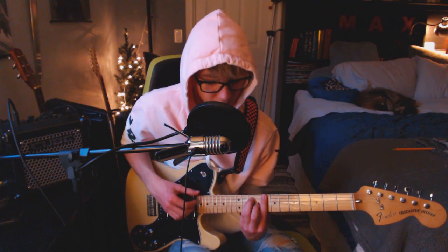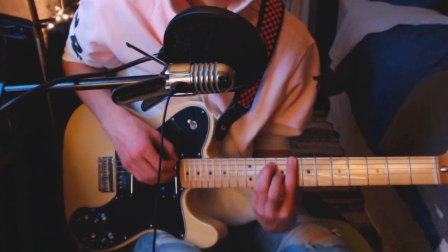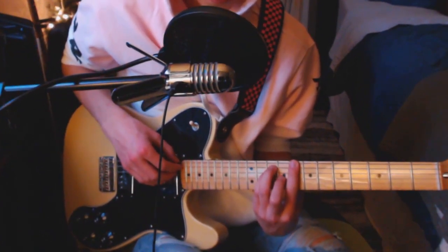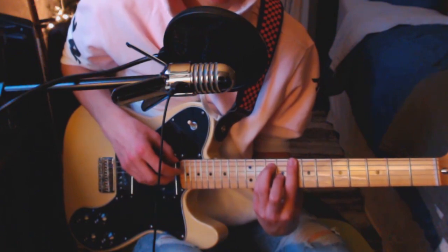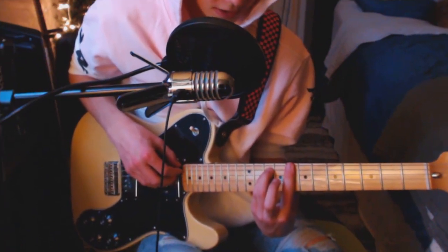So that's your first finger, like I said, on the 8th fret. Then you've got your ring finger on the A string on the 10th fret, right? Then your pinky on the D string on the 10th fret. And then the G string is going to be 8th fret. So your pointer finger is actually holding down that string. Right, that's the only difficult part of this.